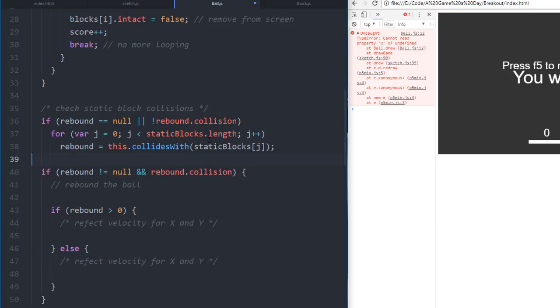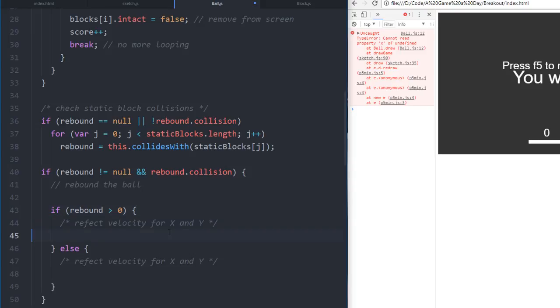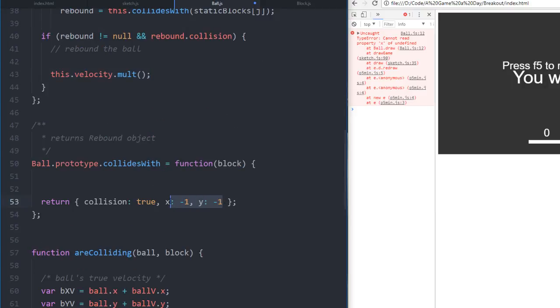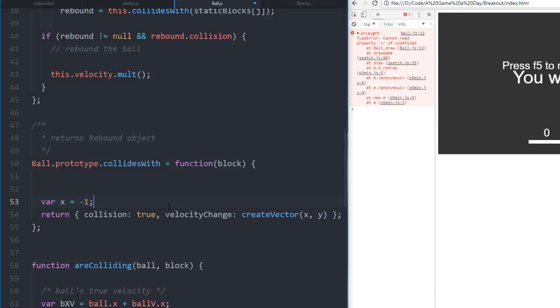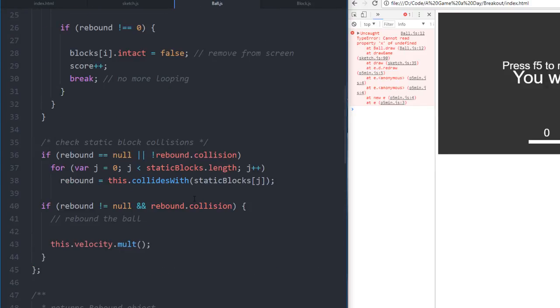We have an update function. We check the blocks. We check the rebound. So if rebound, okay, we say this dot velocity dot multiply by rebound or create vector. We're just gonna say here, velocity change, create vector x, y, var x equals -1, var y equals -1. That's what I'll say.